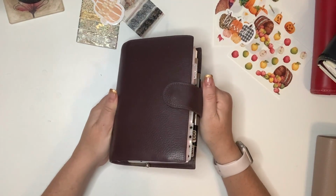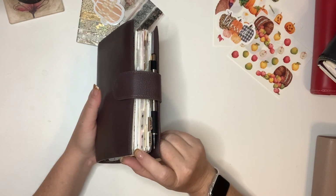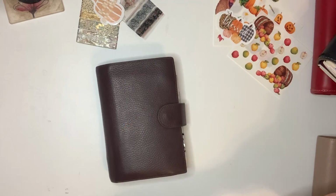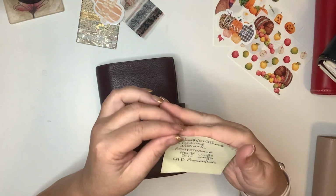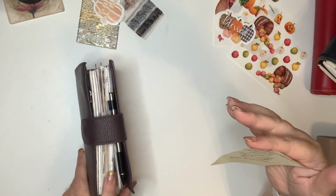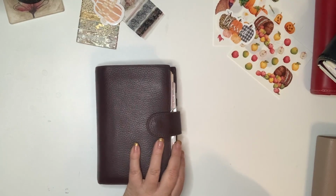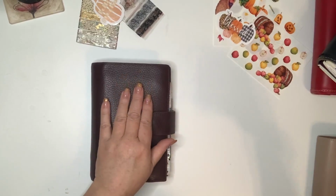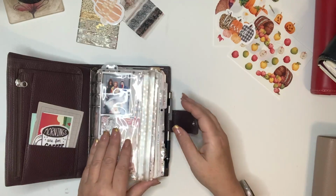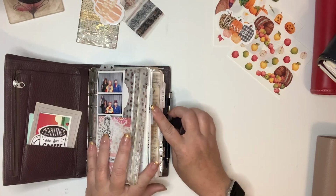This setup is probably not going to change a lot. It's still going to be reference. I don't know that I will keep a calendar in this one. So I started making notes for myself. This is what I was going to keep on this one. This is going to be my reference, and it's going to have my medical, which is already in here, tracking information for my house and my car, and my routines list, which is already in here now. There are just other things that I'm going to parse out, but I probably will not keep a calendar in this one because I won't need that.